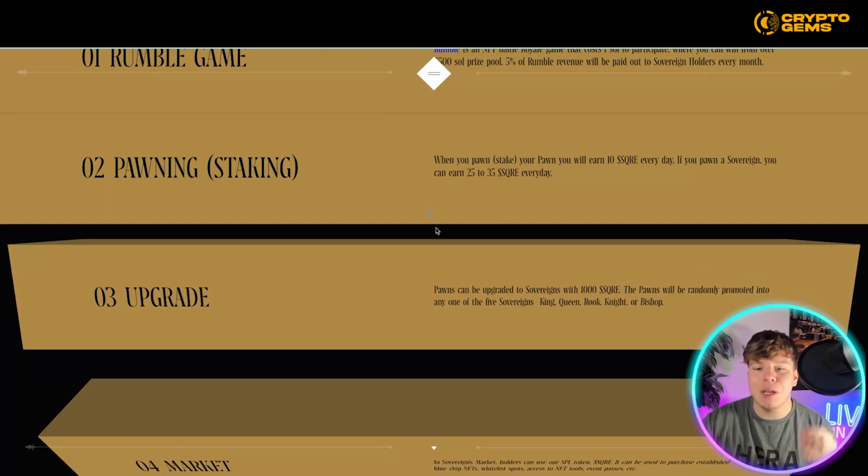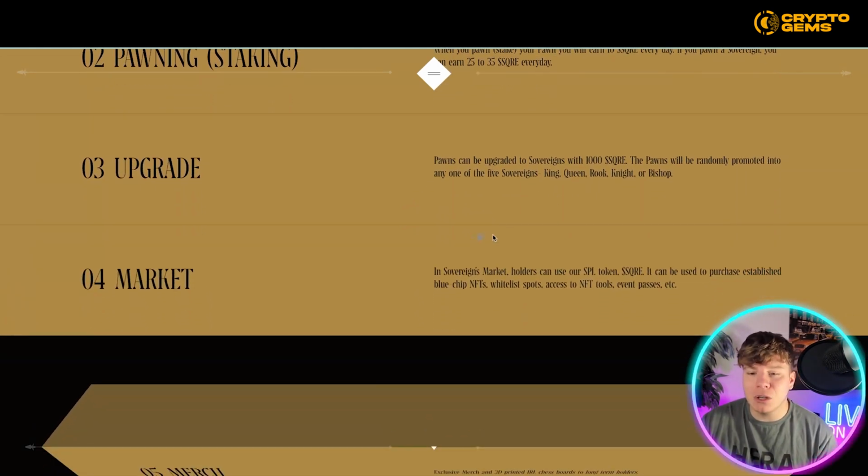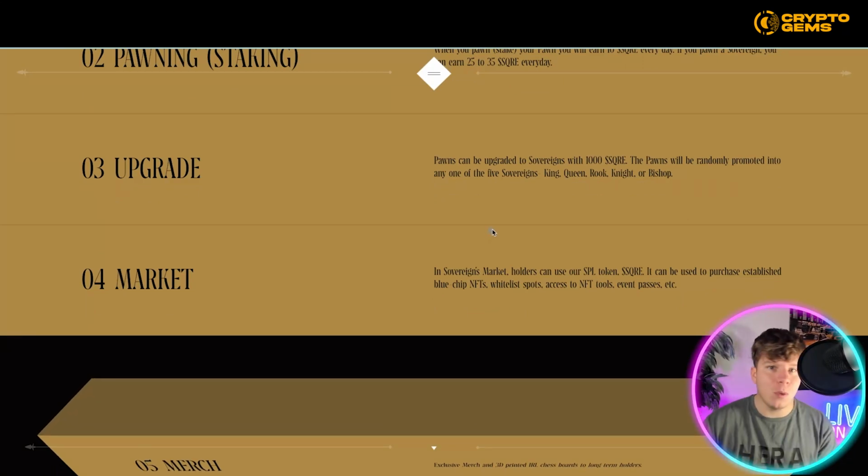Number 2 is the staking, where you stake your pawn and you will earn 10 SQRE every single day. If you're a Sovereign, you can earn 25 to 35 a day. Upgrades, so pawns can be upgraded to Sovereigns with 1,000 SQRE, so even if you win them or buy them, it doesn't matter. Pawns will randomly be promoted to any of the 5 sovereigns: kings, queens, rooks, knights, and bishops.